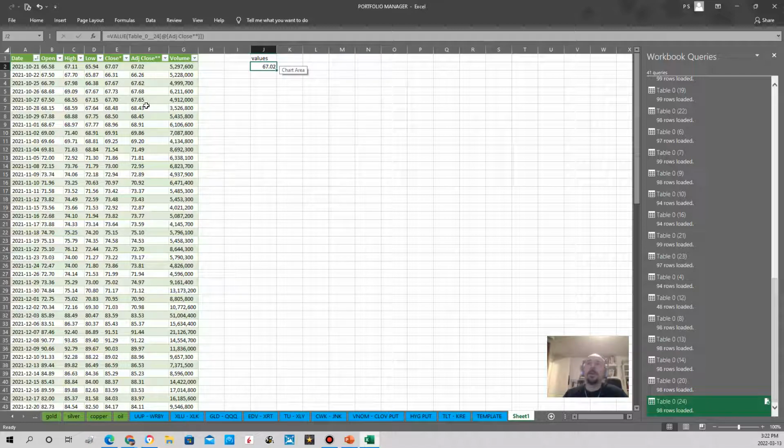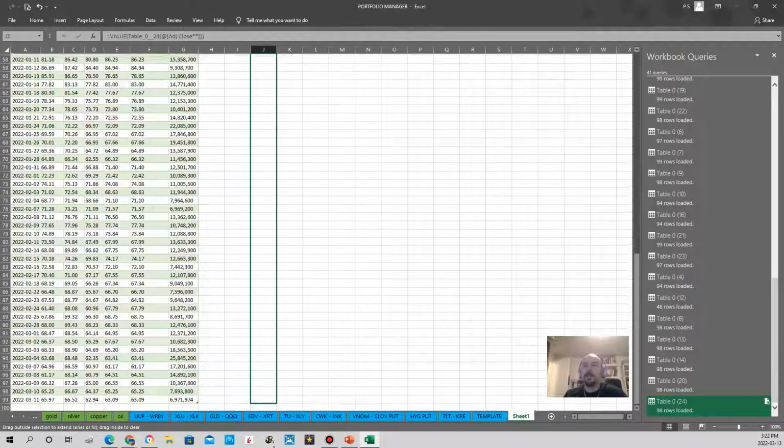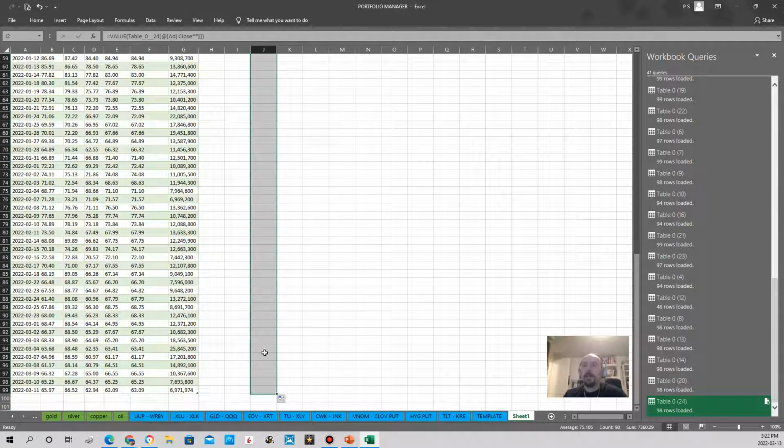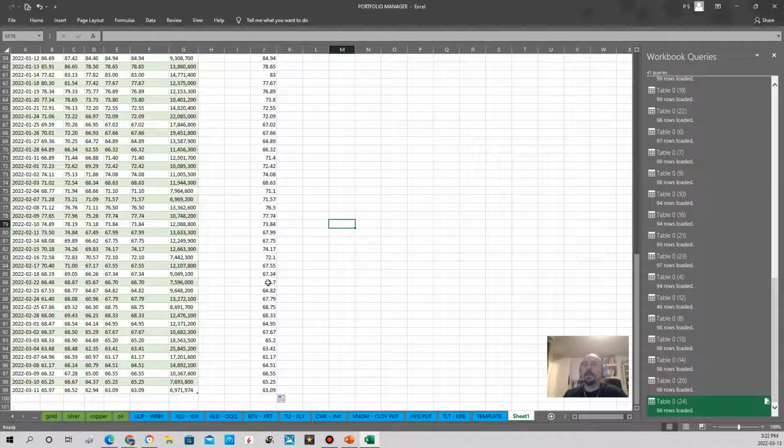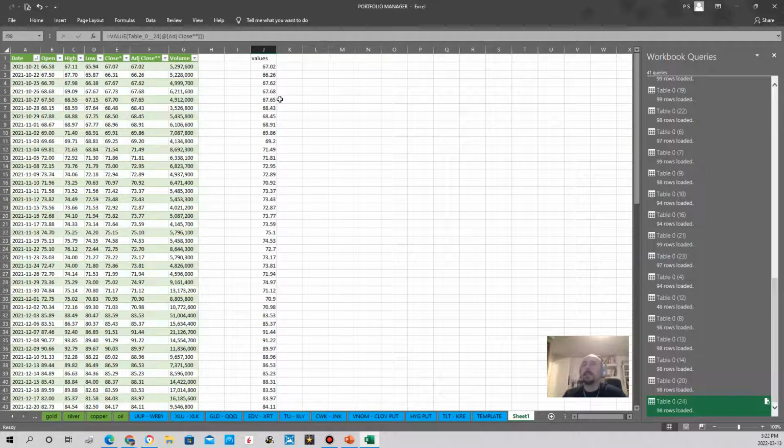So now I want to do the rest of this. I'll click on that, click on this little square right here in the corner, and drag that down right to the end of the data. And Excel will automatically populate every single one of these and import this number and change the formatting of it so that Excel can read it. And if you don't believe me, I'm also going to do the date.